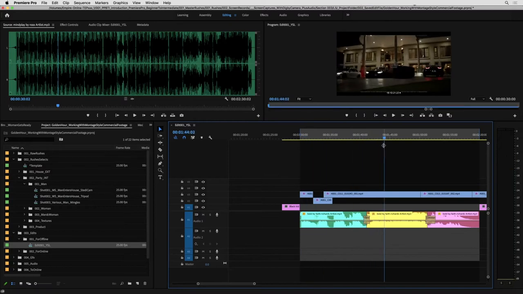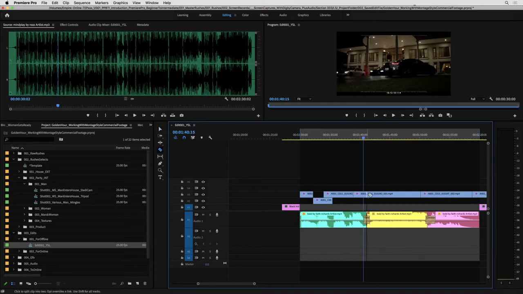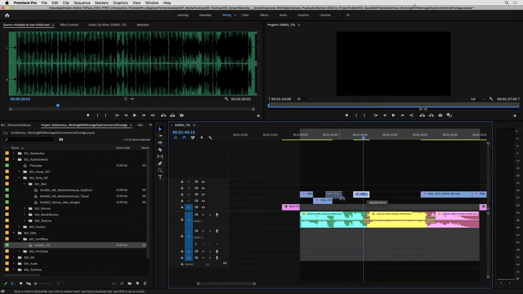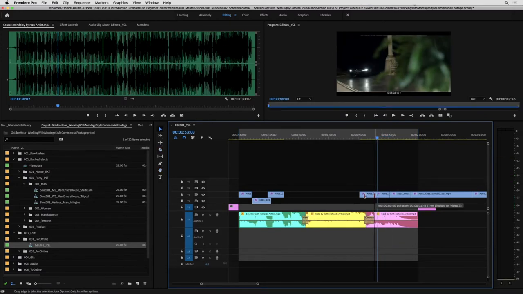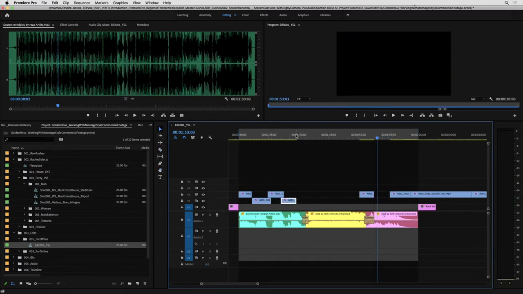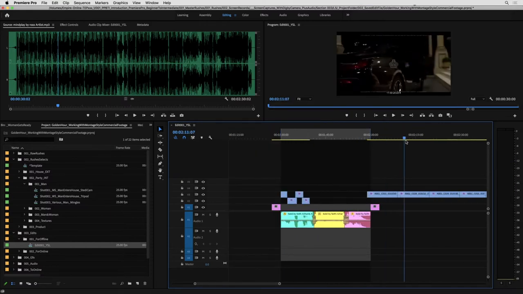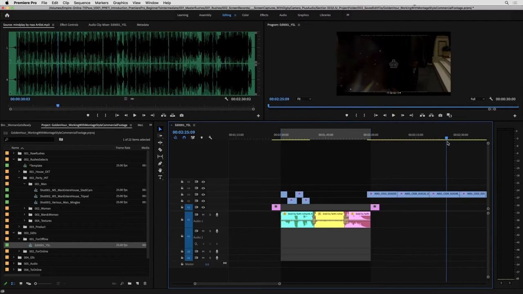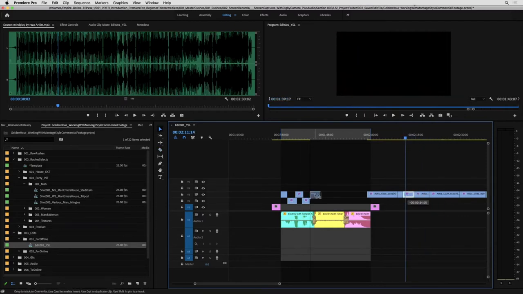I feel like that's probably over-milking the car driving up. It's not a BMW ad, but it is kind of cool, so let's see if it works. Get rid of the other fat there. Just grab our little bit. I do like this shot. I'd prefer this shot over this shot if we had to pick, so let's ditch those. That's very similar. I think, yeah, this is a nice moment for the door opening.